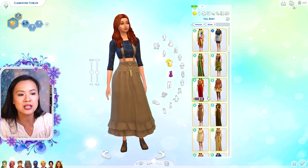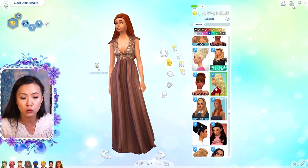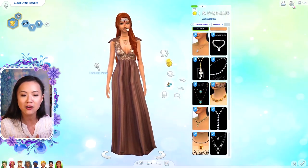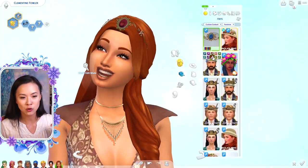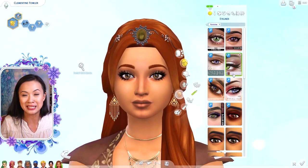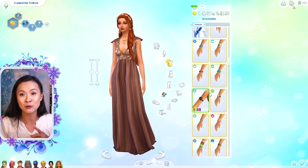This is the last one - Clementine Fowler, and she was Erin's favorite. She was very simple - everything she wore was simple - and her color scheme is brown. I ended up going with a lot of brown for her but added a bit of an orangey tint for her hair. The end product kind of reminds me of a princess like Zelda. I wanted to go with something very different for her style, and it makes me want to have a kind of Game of Thrones/Zelda themed kingdom because it looked so so cool.